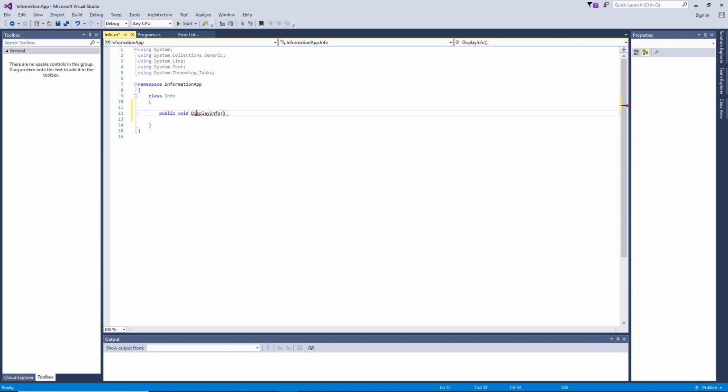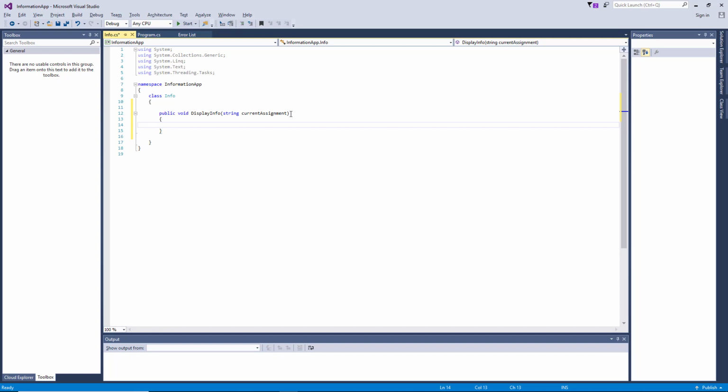Now with display info, I will pass a parameter. This parameter is going to be a string, and it's going to be called current assignment. So anytime I call display info, I'm going to pass a string called current assignment. Now what I like to do here is put the curly braces underneath so I don't forget them.